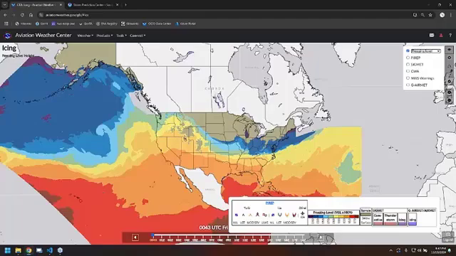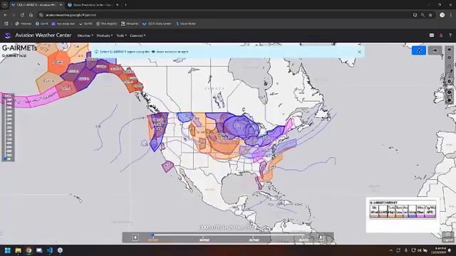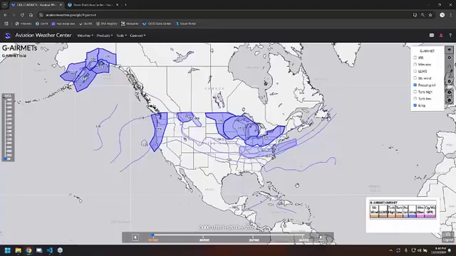One last thing I'll point out are the icing AIRMETs and SIGMETs. Right now, we don't have a whole lot going on SIGMET-wise, but we do have a couple AIRMETs that are showing that icing level, especially in the north up there. You can filter those again off like I just did in that layer selector, or you could use the products dropdown and go to a page with only AIRMETs.